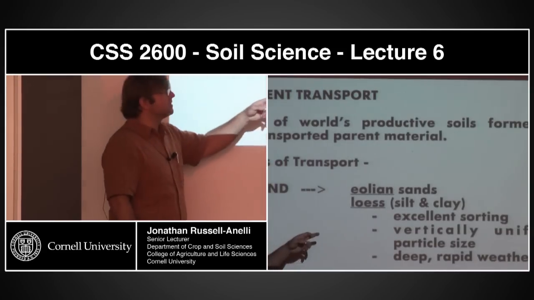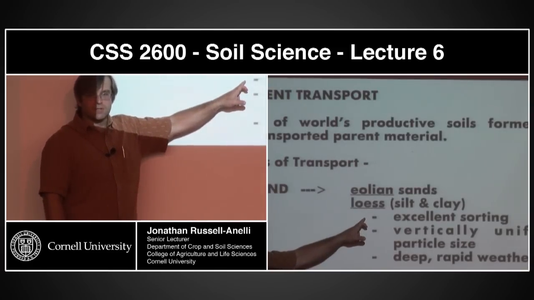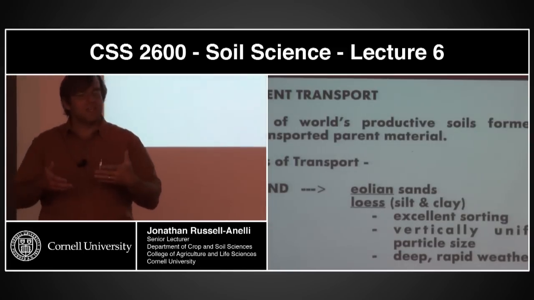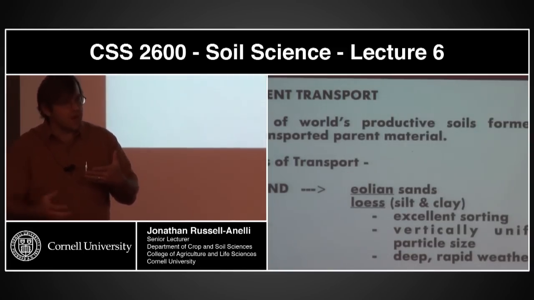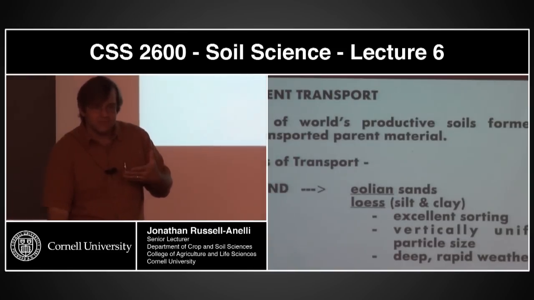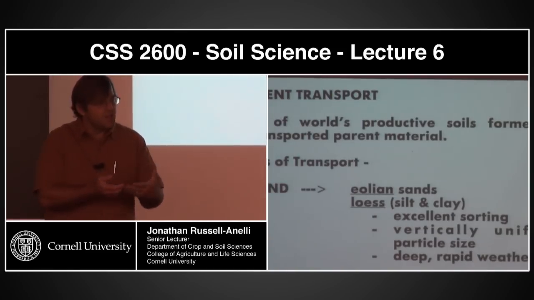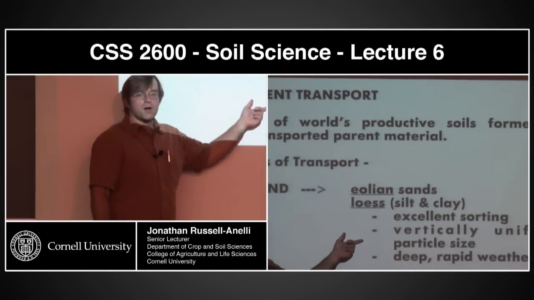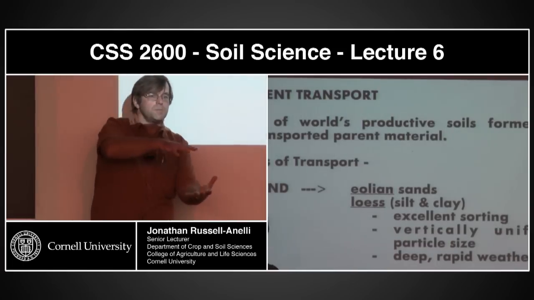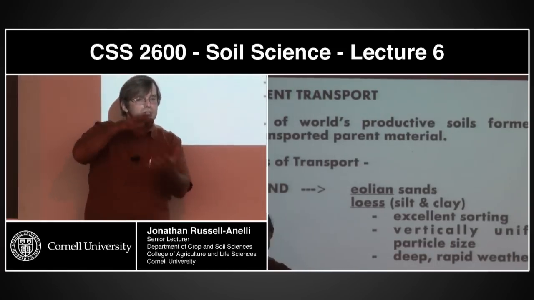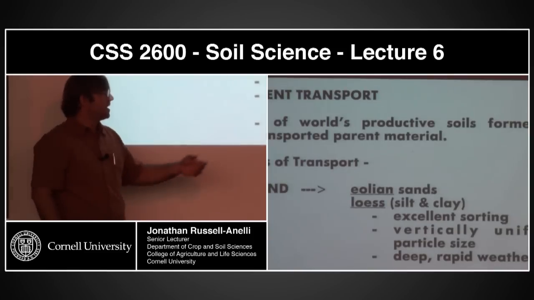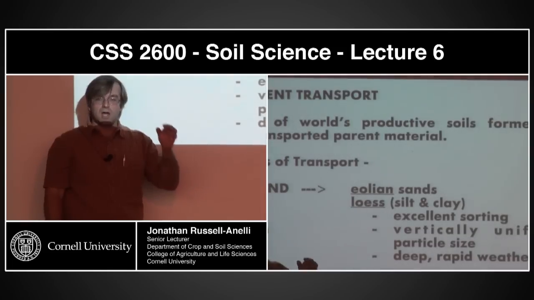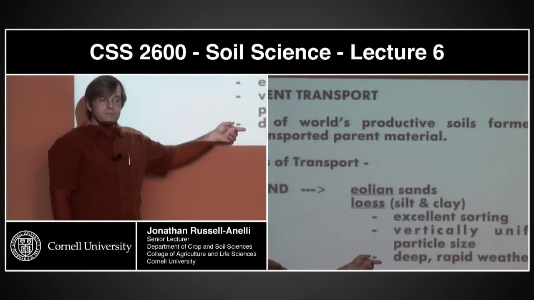Now, the important thing here is when you think about this loess material, you say excellent sorting. Well, we always think of it as sorting the dust. It's putting the silt on top. But at the same time, it's also sorting out the parent material from which it came, because it's selectively picking the silt out, which means everything else is being left behind. Sorting. Okay? Vertical uniform particle size is coming down as large components. The wind is uniform energy. You're getting large vertical depths. Okay? And it's also deep rapid weathering, because if I have small particles, a lot of surface area exposed, it's going to weather very quickly.